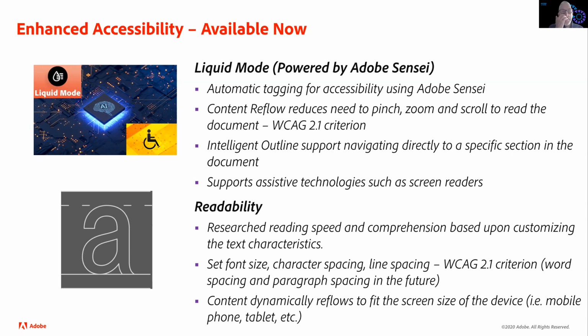You can open it and you can click on the liquid mode icon, which is a little water drop, and it will automatically use our AI to tag it and create an outline of that document. So you're able to quickly navigate. You can collapse sections within the document, and it makes it really easy. It supports reflow, which is one of the newer WCAG requirements.